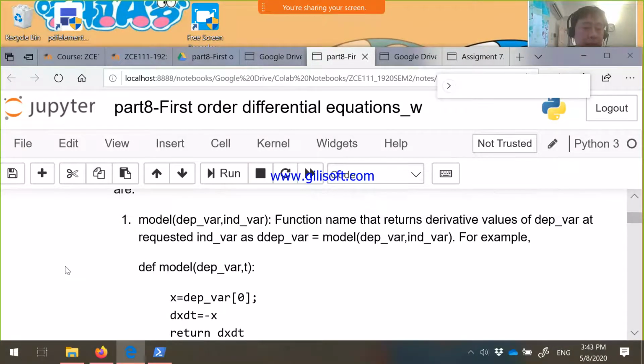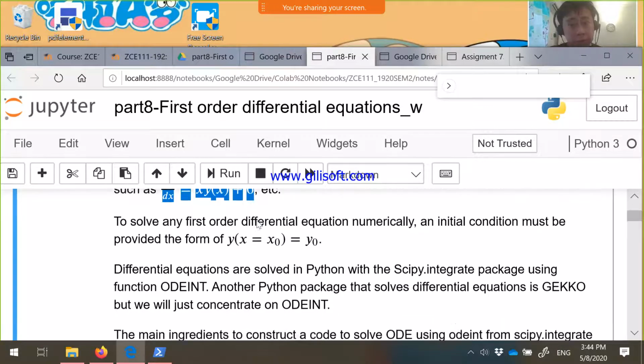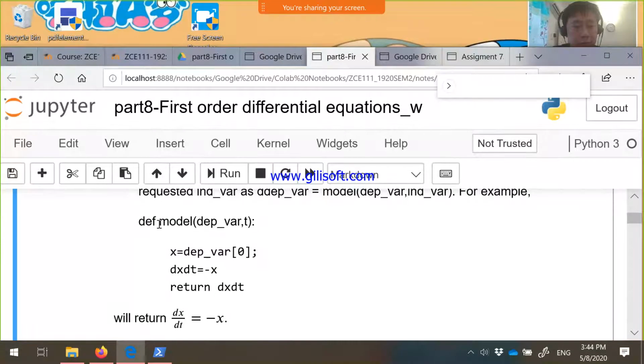First of all, you must have a function in which you define your differential equation, right? So in this case, for example, you want to solve this differential equation. The expression for this first order differential equation has to be defined and delivered into Python. So you have to supply the form of your differential equation to Python through a function, where you define this function with a name, and usually we call this model. You don't really need to call it model, but as a convenience, we just call it a model. So in this function model, you would define your equations.